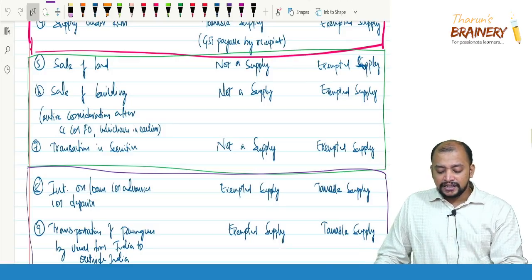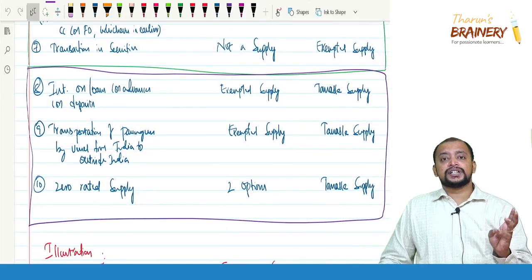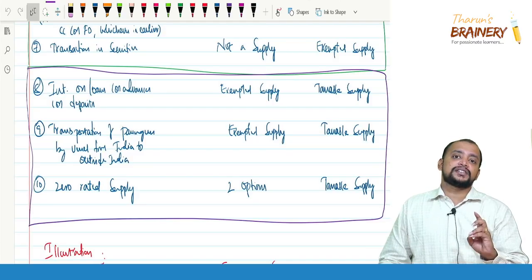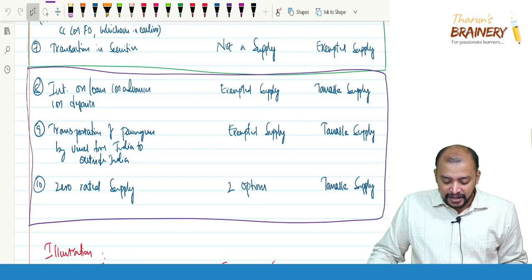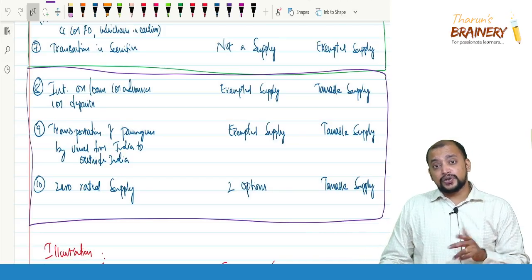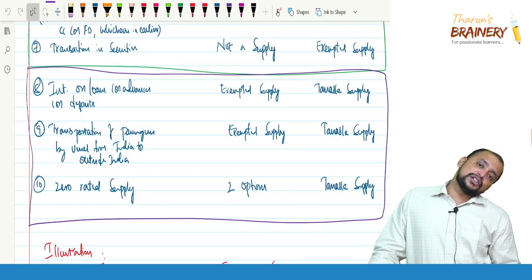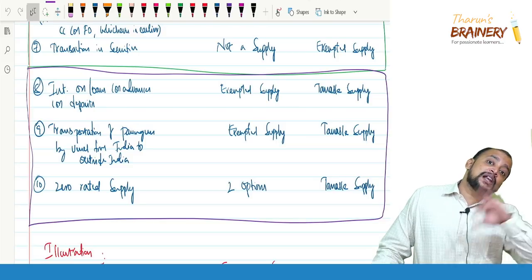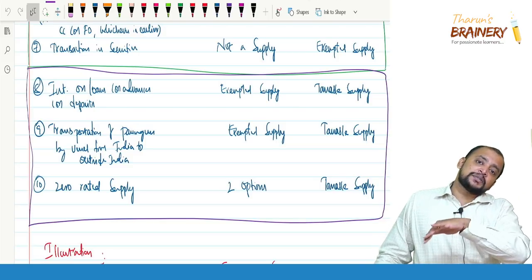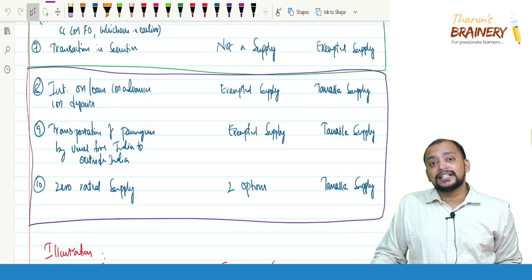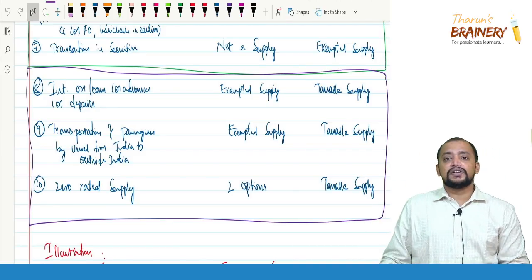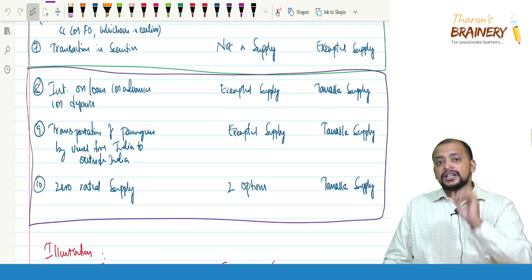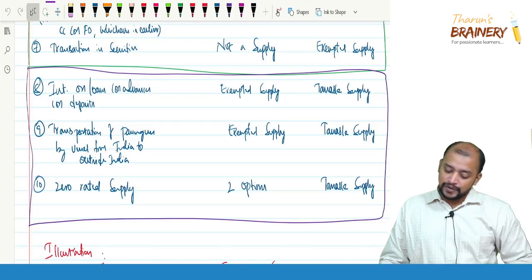Then interest on loans, advances and deposits, and transportation of goods from India to outside India by vessel. These 2 are actually exempted. We don't have to pay GST on that. But for the purpose of availment of ITC, it will not be treated as exempted supply. It will be classified under taxable supply. See, in that E by F ratio, all these are important. So we will take the exempted to total ratio. In that exempted to total ratio, this will be useful.